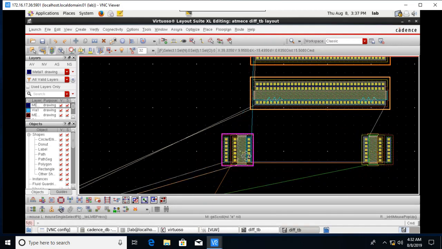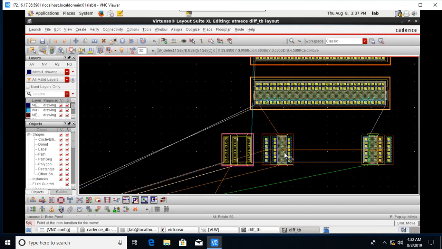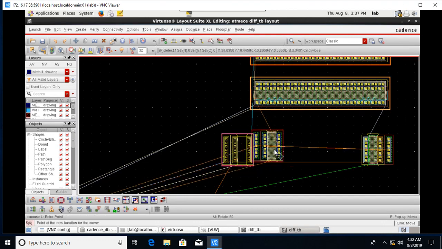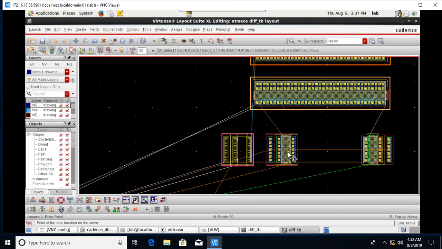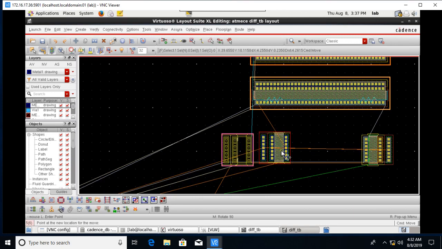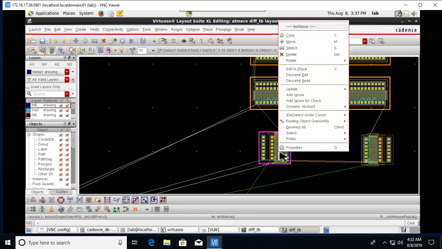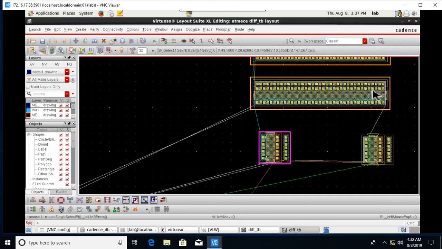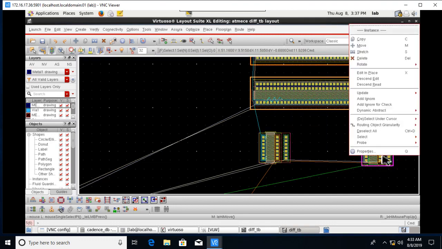Just flip these components for easy connection. So now you can see the movement. See, these pins are connected to this terminal. So make a flip of it so that it can come on the same plane. So rotate, flip, horizontal. Yes, it is flipped. Here also the same, you need to rotate and flip horizontal.